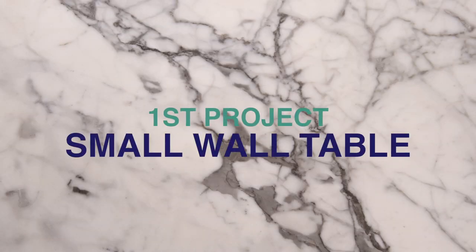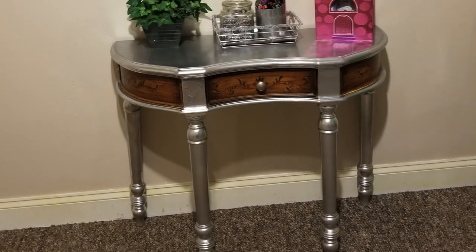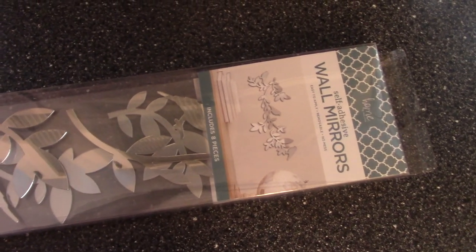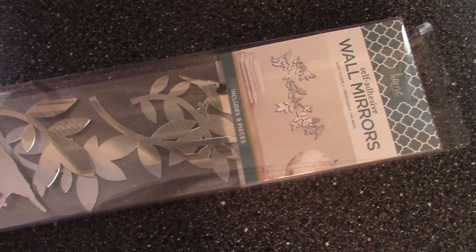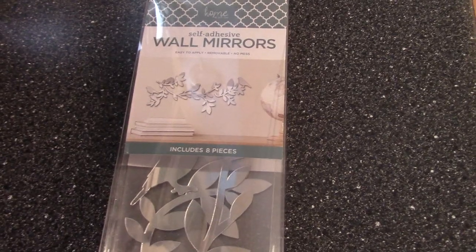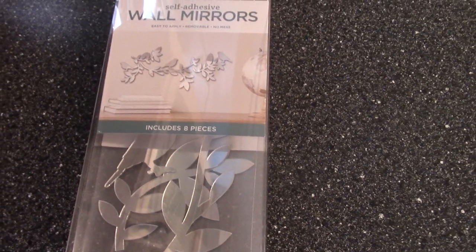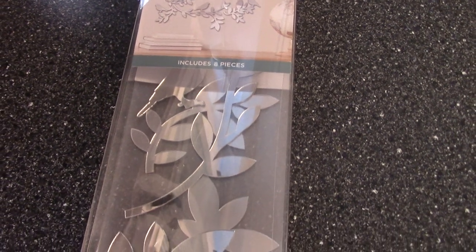What's up fancy beauties and bows, welcome back to the channel! We are doing some more DIY. I took this table and turned it into what you are about to see. I picked up this peel-and-stick from Lowe's and it was $9.99 — I purchased four sheets of those. Then I picked up from Walmart this wall mirror to go on the fold part of the table.